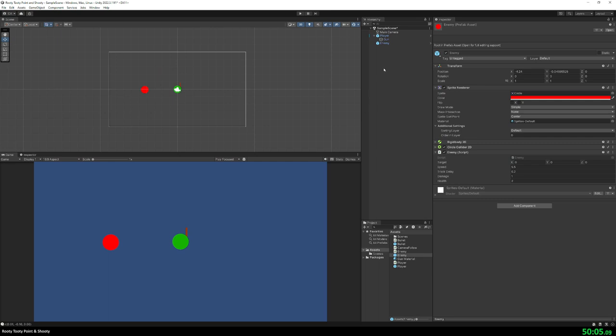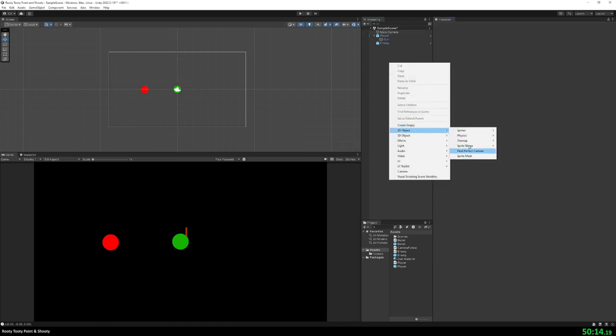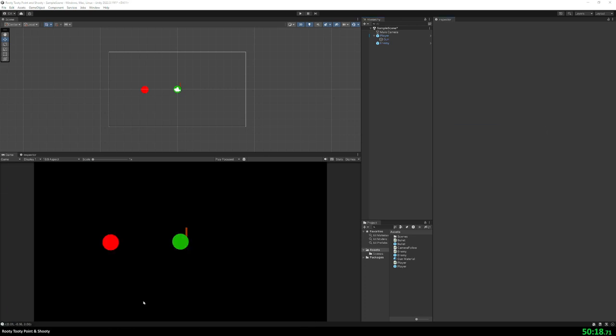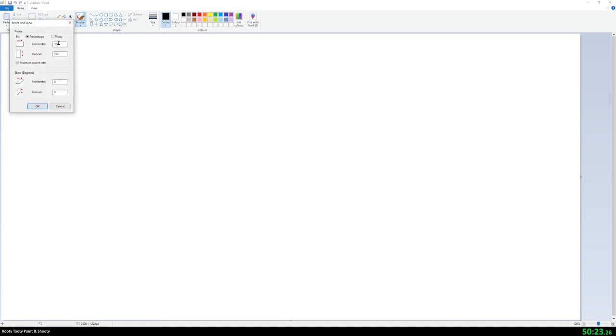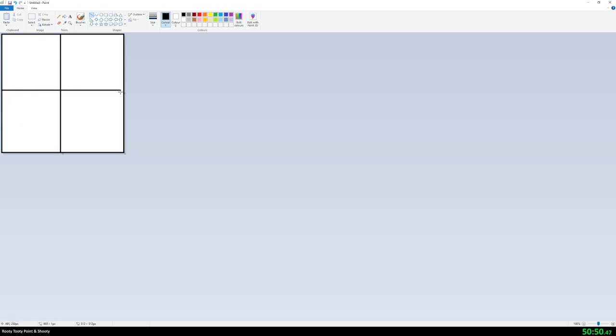You can't tell what's going on because there is no background. So, first of all, it's solid color. We're just going to make it black. Then we're going to have, let's open up Paint. And we're just going to resize it to, shit, what is it? 512 by 512. No, don't maintain aspect ratio. Okay, and then we're just going to put a big border around that. And then roughly even squares. Yep, that looks like a floor.